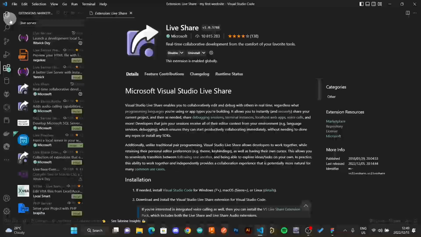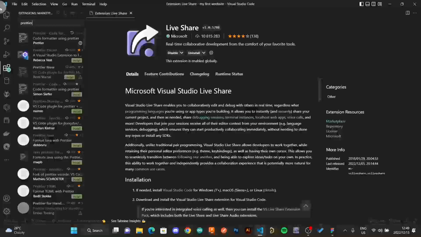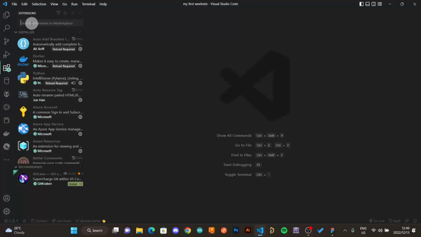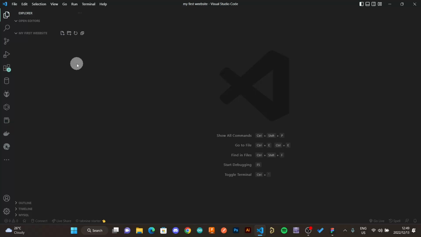Other extensions that are pretty good include Prettier. Prettier is good because it's a code formatter. It will format your code into a cool looking way, so you don't have to format it yourself. Prettier is very relevant in such a case. Anyway, if you do so, you are good to go. Don't mind my theme. I'm using Material Theme Dark, so you can also install that in your extensions.